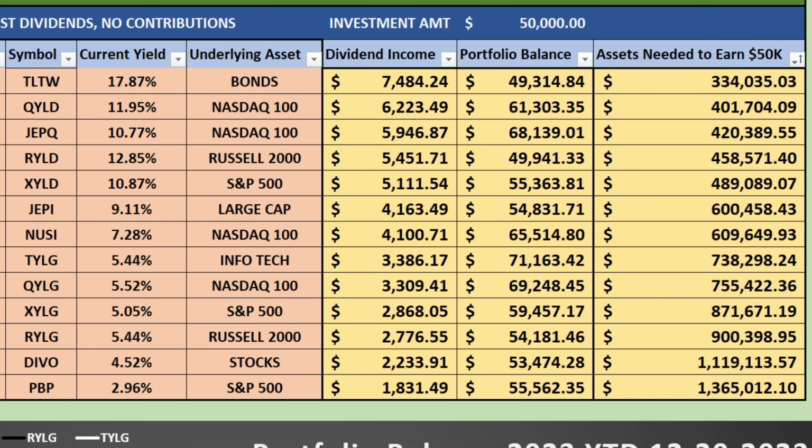Now, one thing I want to remind you about is, this is just one year, and we would definitely want to look further back. Some of the investments didn't have much more than a year of history, so just be aware of that. We definitely don't want to make decisions just based off of one year's returns. And of course, past performance does not necessarily translate to future returns. Some of these investments did well in 2023 and did worse in 2023. Doesn't mean they're going to do well in 2024.